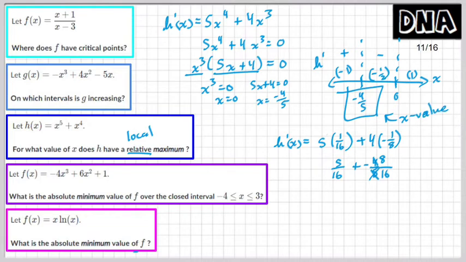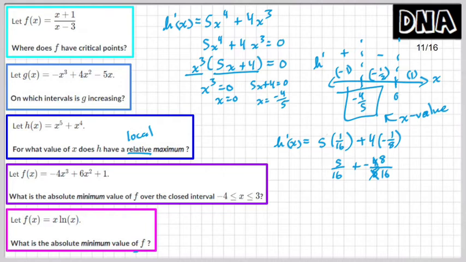Where it equals, okay? So where you're combining the negative and positive, in fact, this is where we have a relative or local max, okay? Does everybody understand why we know this is a local max? Because the function h, that's this guy, is increasing then decreasing at negative 4/5.